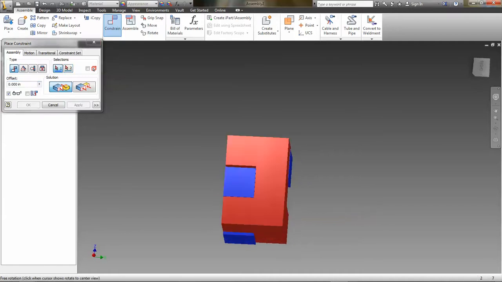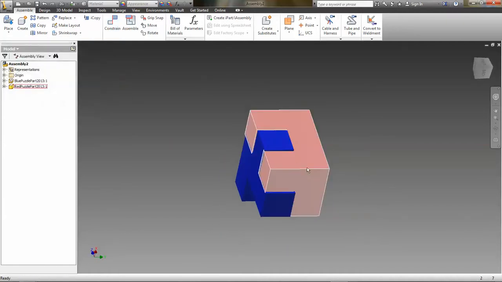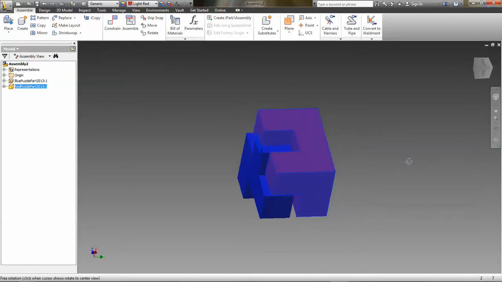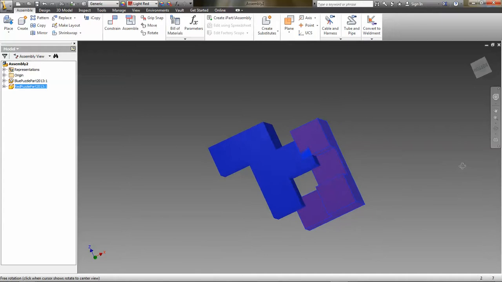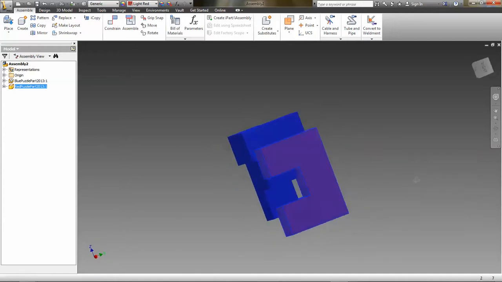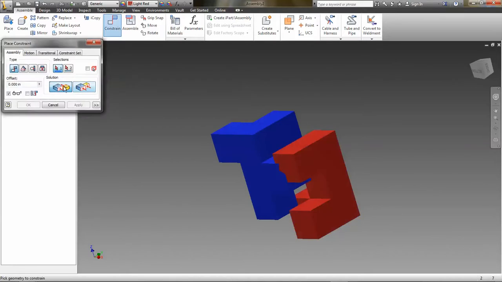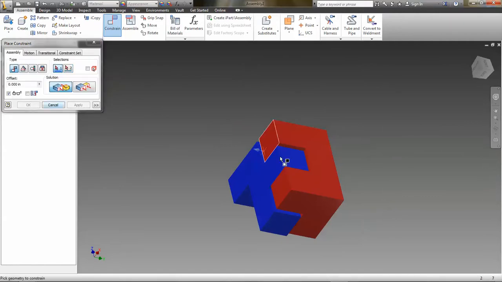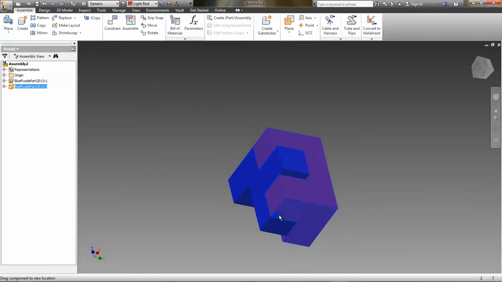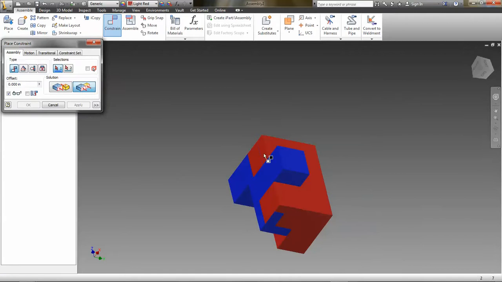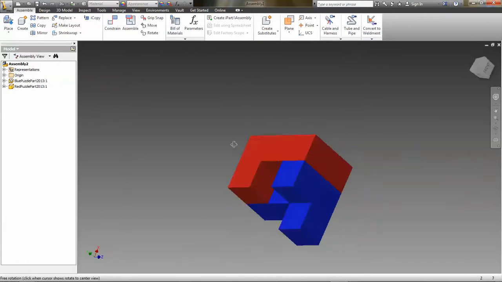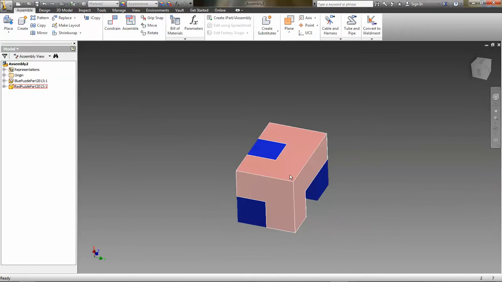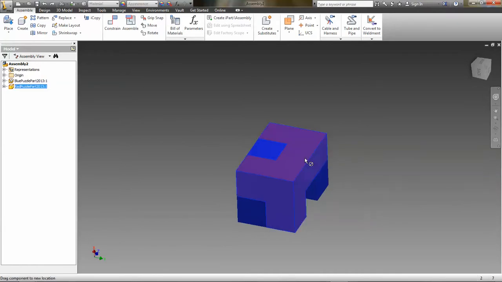I click apply, and you notice now it's locked in there, but we haven't completely locked it in because I can still grab it and slide it around, right? But I've removed some degrees of freedom. I still need to remove at least 2 or it looks like 3 degrees of freedom. So I'm going to do another mate constraint. I'm going to select this plane and that plane. Now if I click apply, I've again restricted its movement along one axis only, and in order to remove that degree of freedom, I can use my flush constraint. Select this surface here, make it flush with that surface there, click OK, and now those two pieces are pretty much locked together. And you can tell they're fully constrained if, when you try and grab the piece and move it around, it does not move at all.